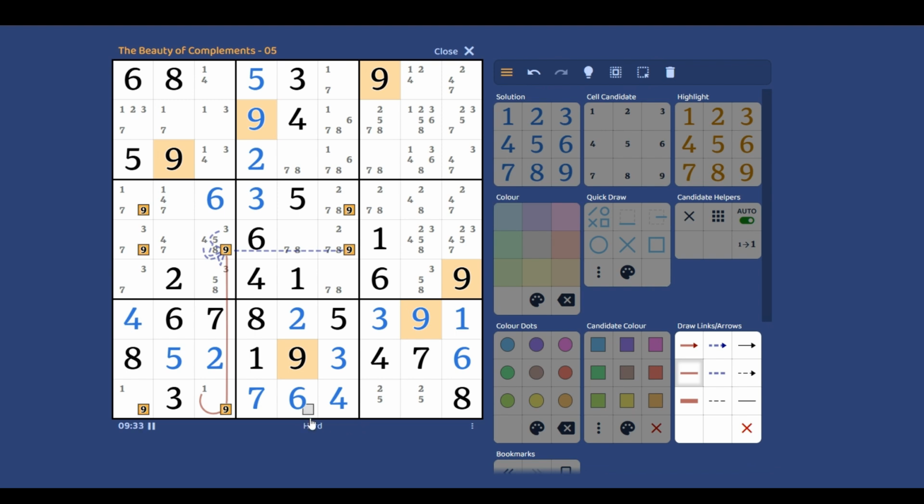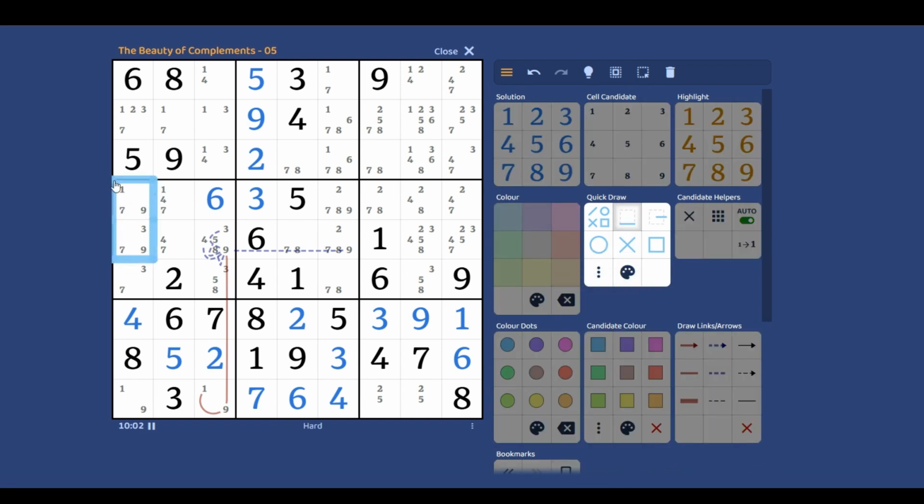We also went over group links in the last video, where if you have a group of multiple cells that share the same box and line, then you could treat those as a group and link groups to individual candidates or other groups that share a box and line. So for example, these 2 nines could be seen as a group link with this 9 right here, if we wanted to draw a group right there.